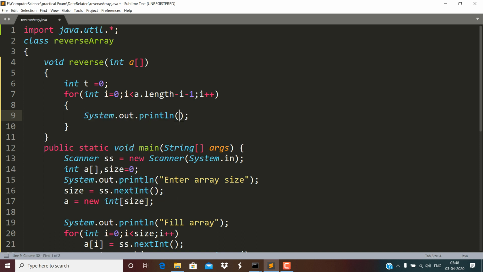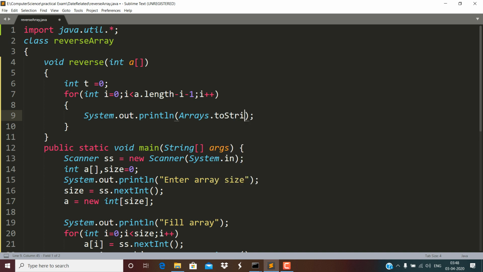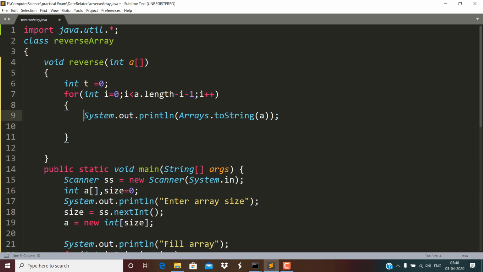Before I swap here, I would like to print the status of the array before swapping, and here I would like to print the status of the array when this loop has been terminated.